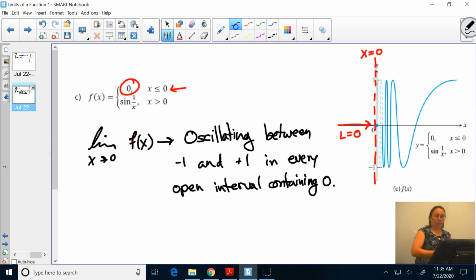So if your goal is 0, you go just a little bit out. You oscillate in there. Function goes all the way up to 1, all the way down to -1. If you shrink that interval from 0 out just a little bit, it's still going to go all the way up and all the way down. Shrink that interval a little bit. It's saying every single one of these intervals will always go up and down, no matter how small you make it. Therefore, the limit does not exist. So D and E does not exist.